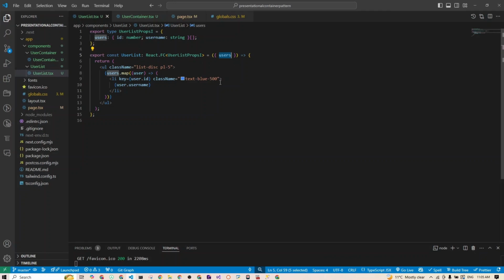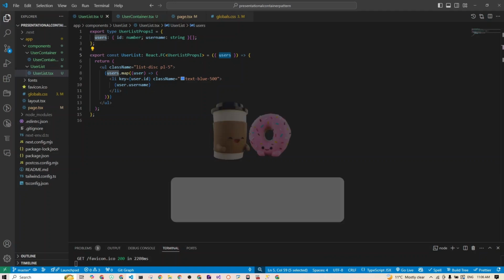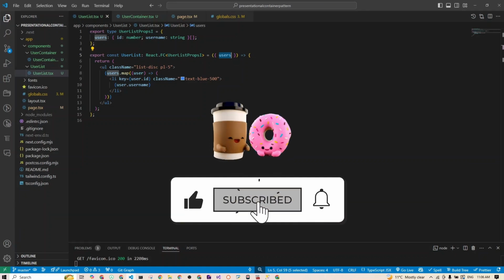So this is a very classic pattern that still holds up in modern React apps, especially in more complex projects. And there you have it. By splitting a component into presentational and container components, you can make your React code more maintainable and scalable. And if you have struggled with tangled components in the past, give this pattern a try. It may just save you a ton of headaches down the line.